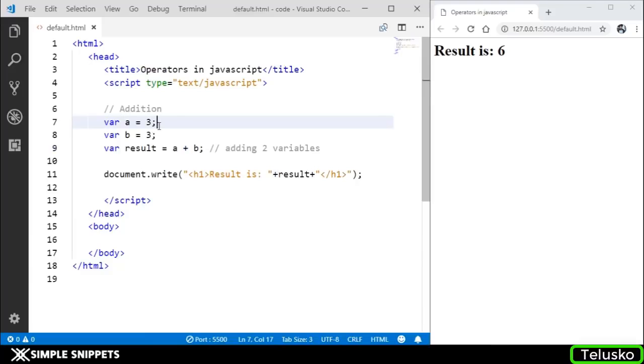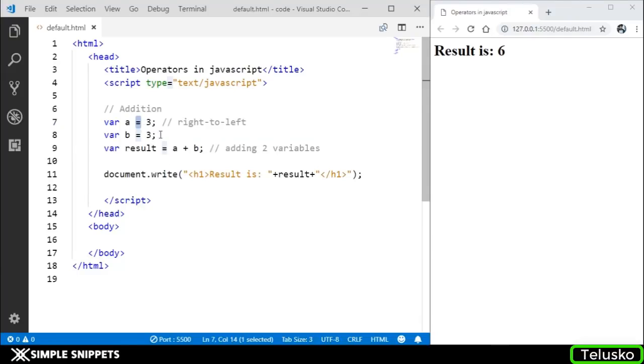Now one thing I wanted to talk about is associativity. Certain operators have right to left associativity, and certain operators have left to right associativity. So what do I mean by this? When I say right to left associativity, in this first case, the number 3 is being assigned to variable a, right? So the RHS, that is the right hand side of the equal to sign, is being assigned to the LHS, that is this variable a. This is why it is right to left. So when you're using the equal to sign, it is right to left associativity.